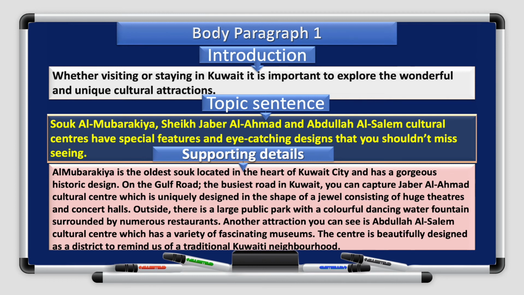Another attraction you can see is Abdullah Salim Cultural Center, which has a variety of fascinating museums. The center is beautifully designed as a district to remind us of a traditional Kuwaiti neighborhood. See how my supporting details here are filled with adjectives. You can almost imagine the scene in front of you, or the picture.